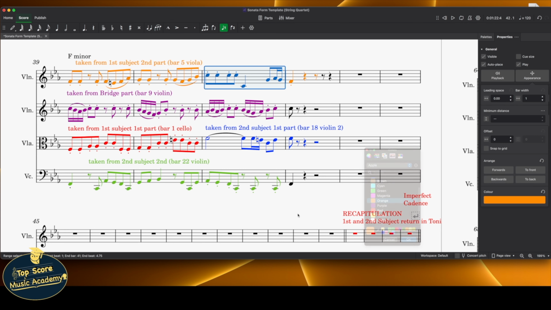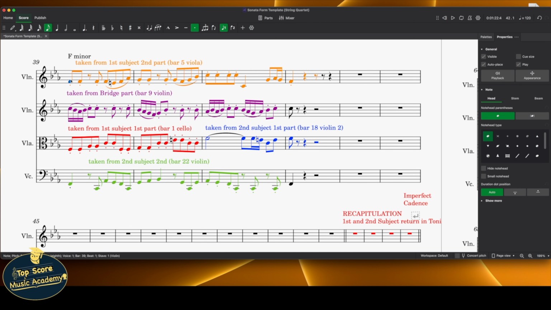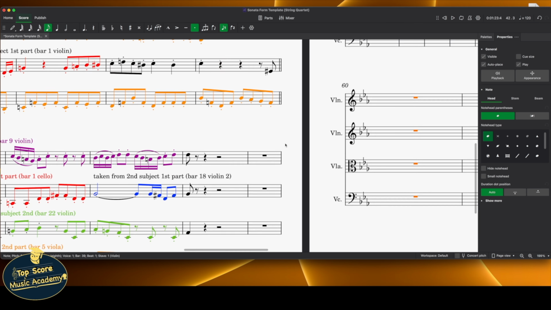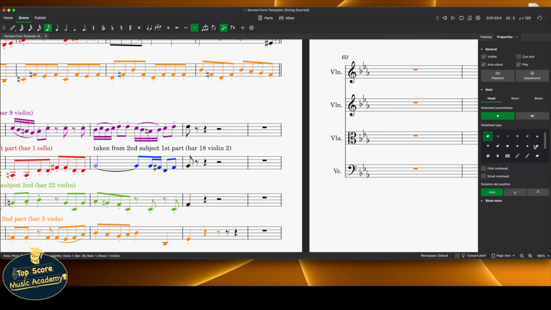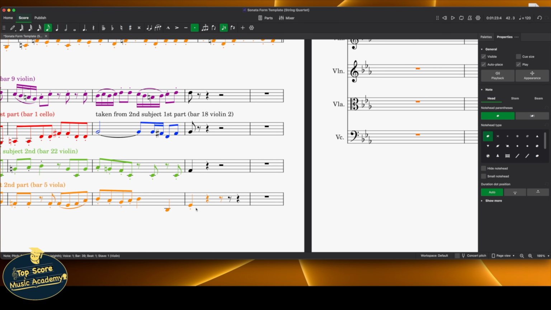This is going really well. Okay, that's as complicated as it's ever going to get in this composition. How are we going to get from this to this? How are we going to get from G minor to F minor? Because they're not really related to each other, like one, two flats to four flats.